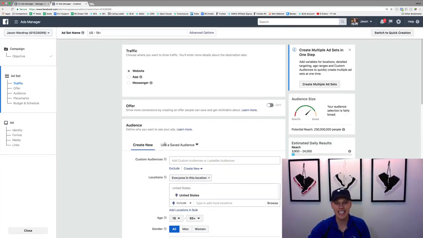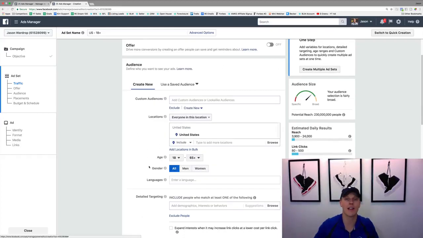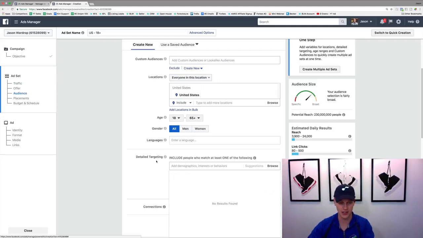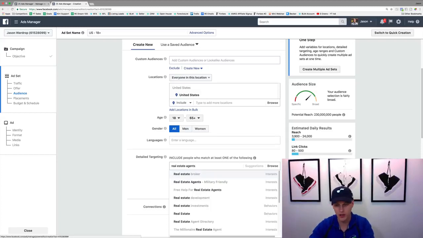All right, now where we're going to choose this is up here. See where it says audience and custom audiences right here. So typically, you know how I was talking about that whole bloodbath where everyone's fighting for the same traffic, same interest, same people? That's where you typically would come down here and type into detailed targeting, like real estate agents or something like that. Okay, so like real estate brokers, there's 71 million people right there that have that interest. Or you've got real estate agent directory. You got all these other ones that a lot of people are really targeting that same exact interest.